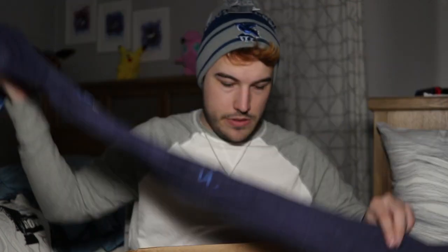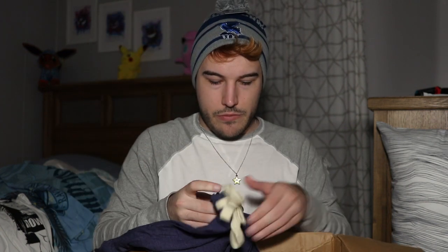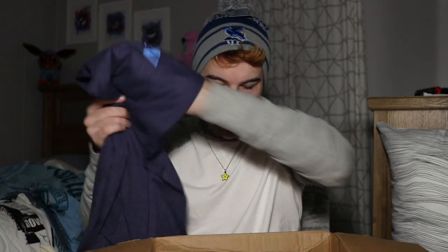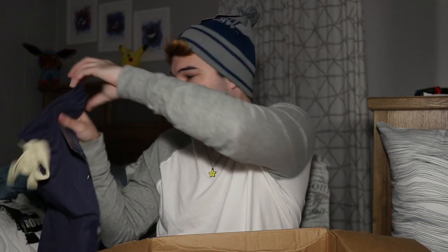I got the PJ pants. I know they fit me because they're a medium. I touched them in the mall a while back before I knew they were on sale. It's literally just Ravenclaw written on the side. They're polyester, which is fine, I don't mind sleeping in polyester. They're so soft and they got pockets, which I'm so excited about. I'll probably wear these to bed.